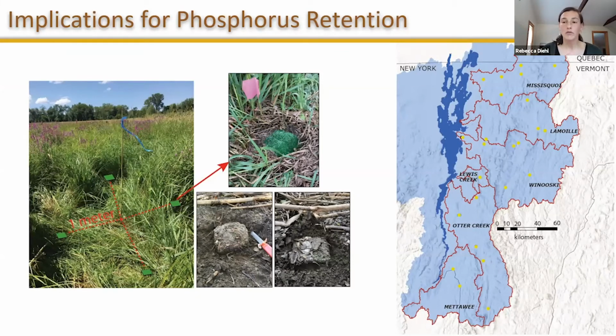And so we have a really robust data set. And once we collect that data, and you can see an example down here of what those plots look like, we bring it back to the lab, dry it, sieve it, weigh it, and analyze it for total phosphorus. We've also been looking at percent organics and the particle size distribution. And this data set is nearly complete coming out of the lab.